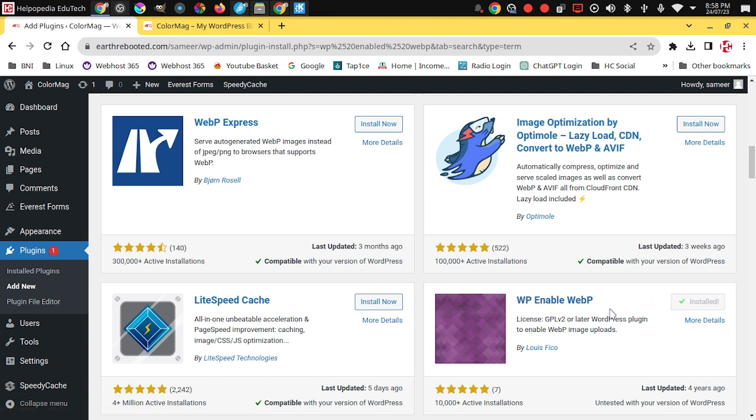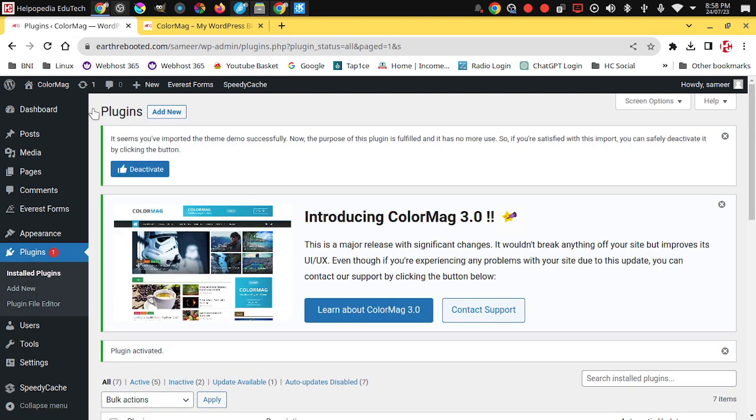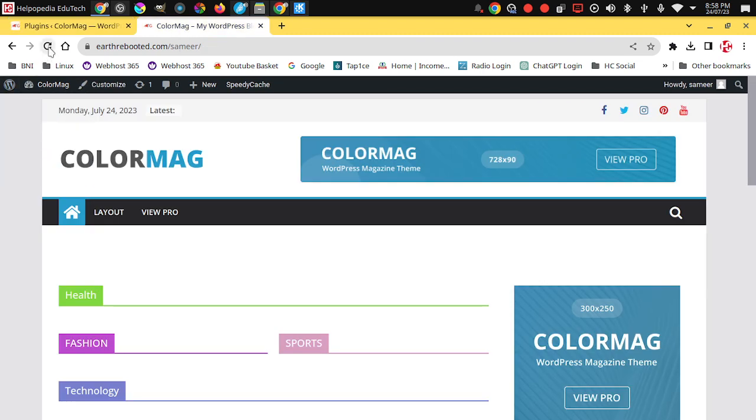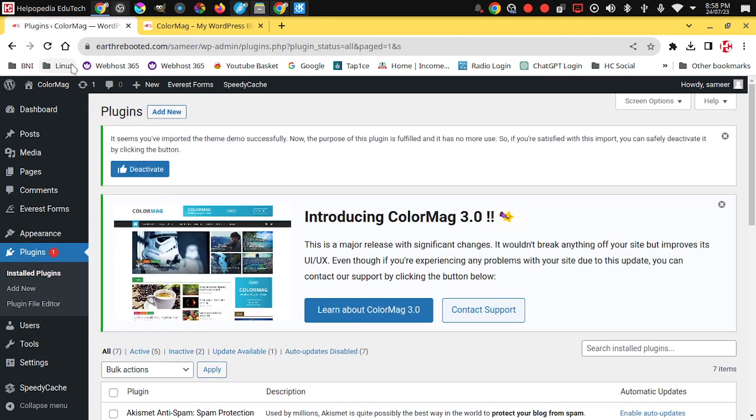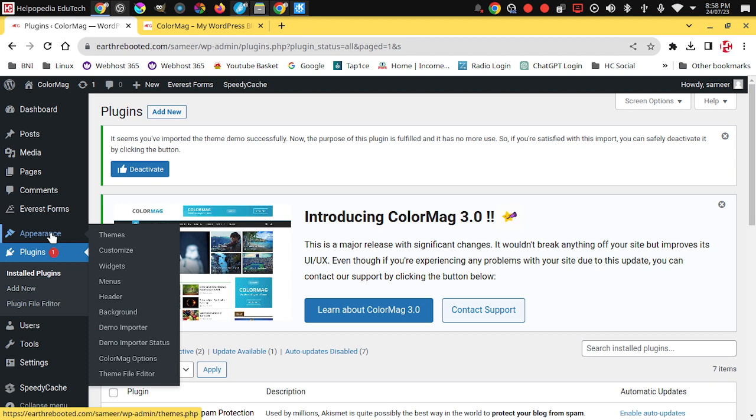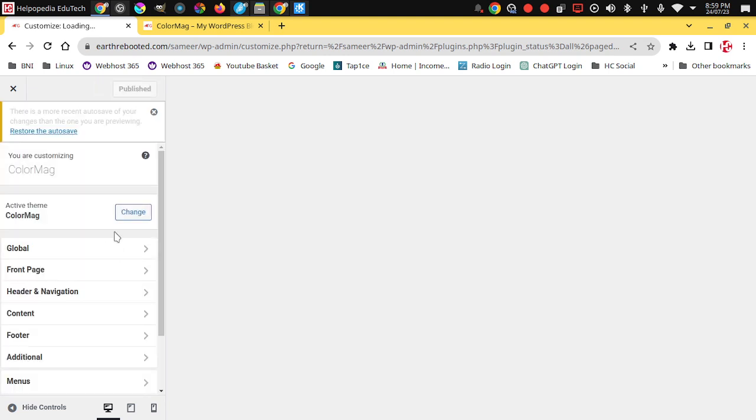Like how we install the theme and activate it. So now over here we have installed the plugin. I need to activate it. So once it gets activated, I can just refresh the website and again go back to the customization and yes, I can upload those images now. So I click on customize again. I go over there and now I will remove that logo and upload mine.